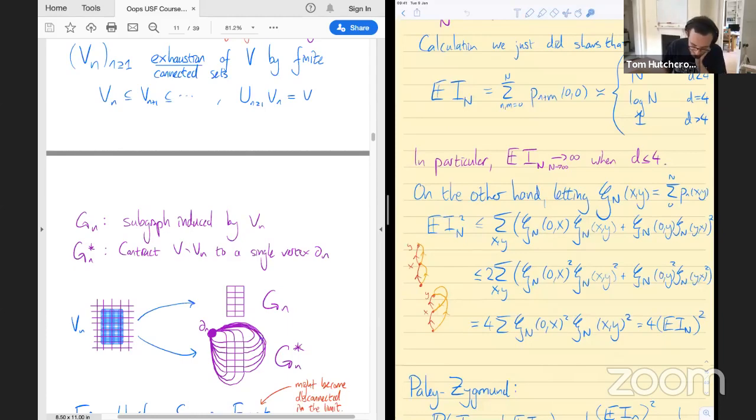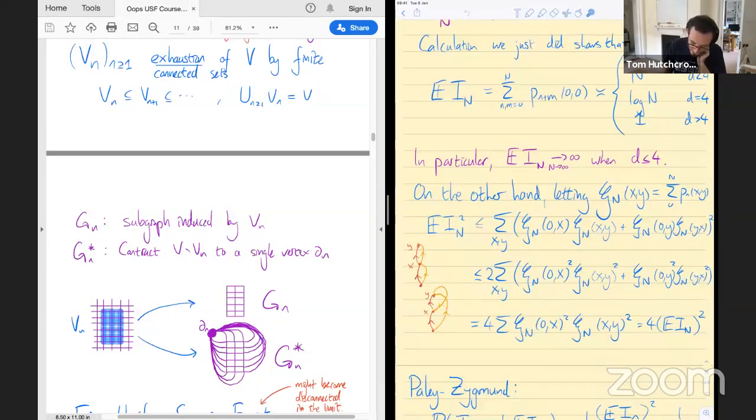Okay. So in particular, the expected number of times that the random walk starting at the origin visits x and y up to time n can be bounded as follows. So if we take this truncated Green's function, so G_n(x,y) is the expected number of visits to y starting at x up to time n, then the expected number of pairs of times it visits x and y, you can bound like this. So this sum has the two different orders. Either you first go to x and then to y, or first go to y and then to x. Right, and then we take a square because there are two walks.